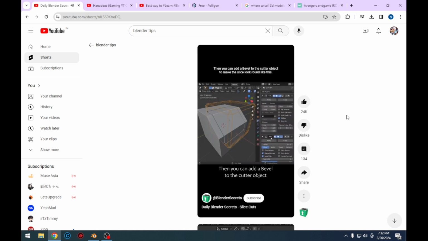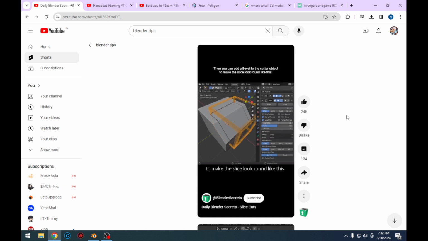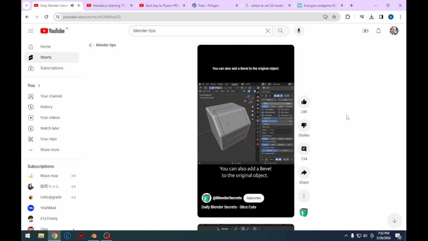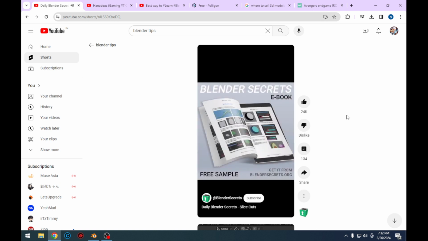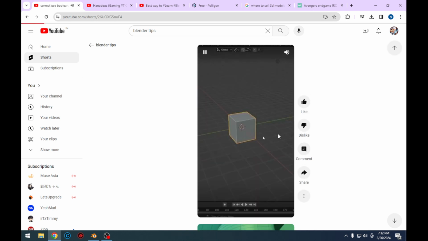Then you can add a bevel to the cutter object to make the slice look round like this. You can add more segments to make the bevel rounder. You can also add a bevel to the original object. To create more than one slice, just keep adding solidify modifiers to the cutter object. See that? These types of tips are everywhere.